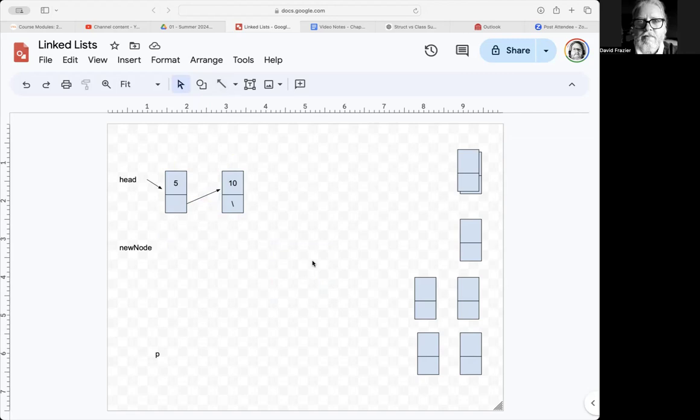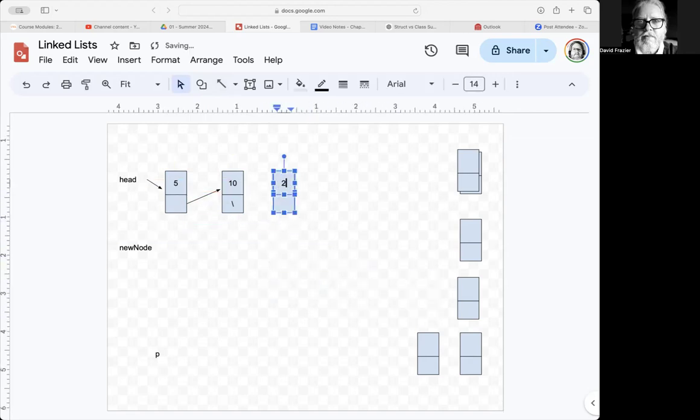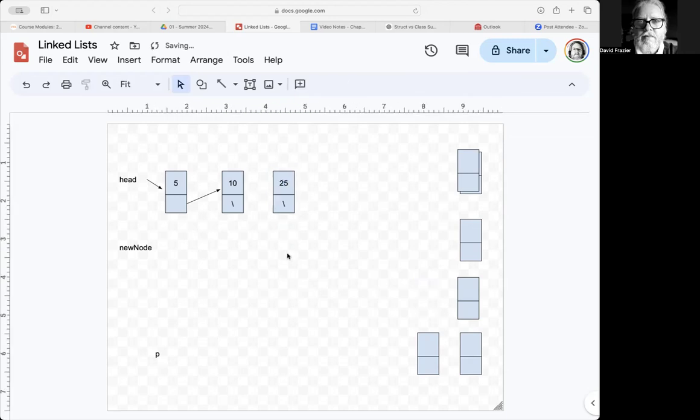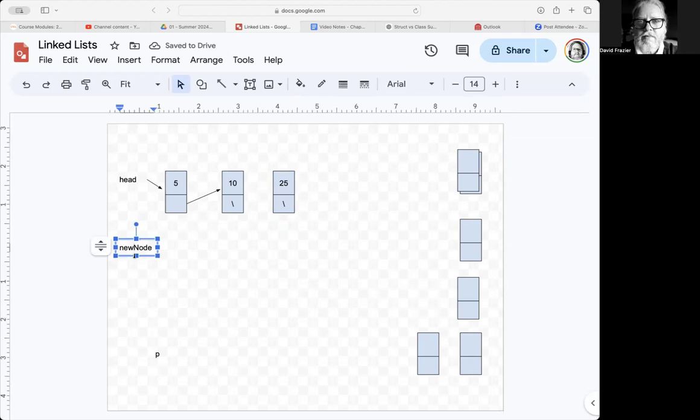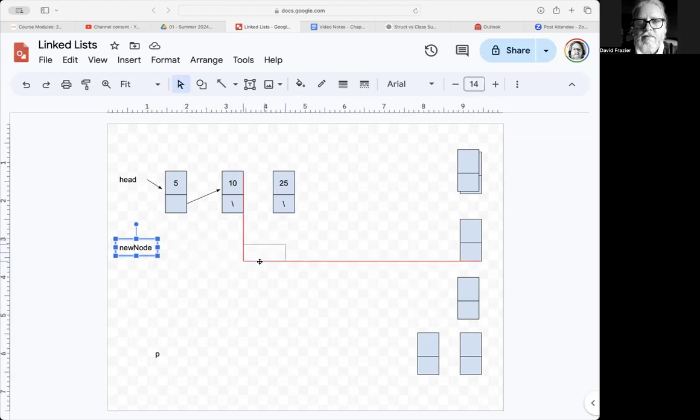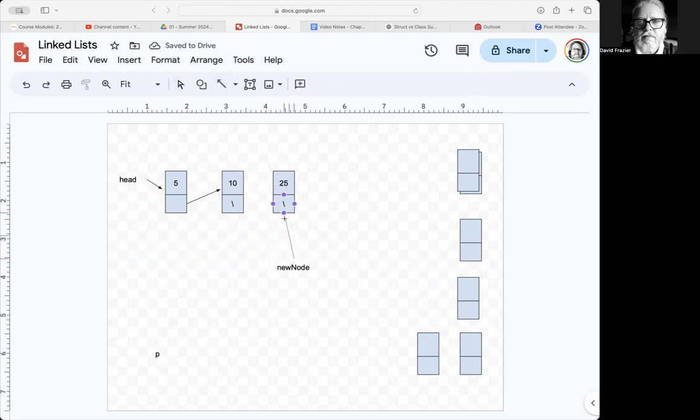Okay. Now, if we go to add a second one, okay, so I'm going to grab another linked list node over here. I'm going to set it equal to 25, let's say. I'm going to have a backslash there. These are in numerical order, but there's nothing that says that they have to be, just how I'm doing them. Okay. So now our new node pointer is going just to point up here, doesn't matter where.